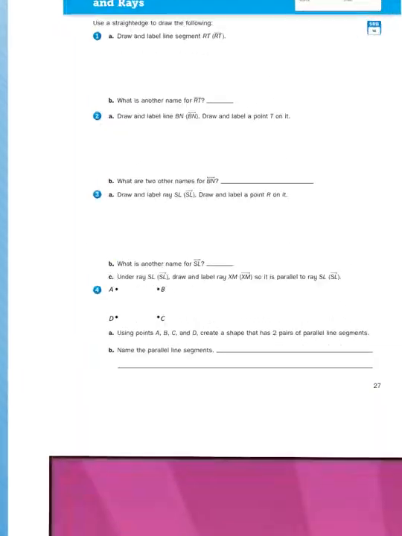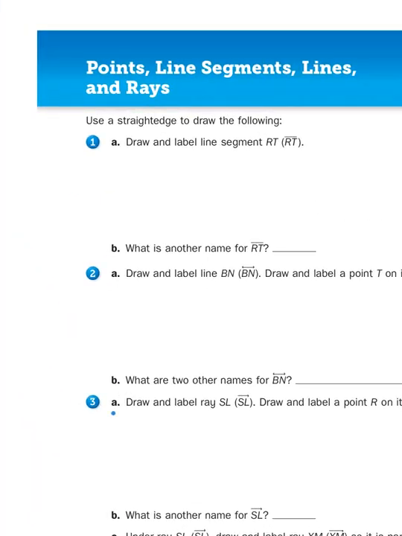When we look at this problem right here, I'm going to start by creating what will be a line segment. I'm going to use this geometry tool here. There we go. And I'm going to add some endpoints here and here. So now, all I have to do is label those points. R and T.